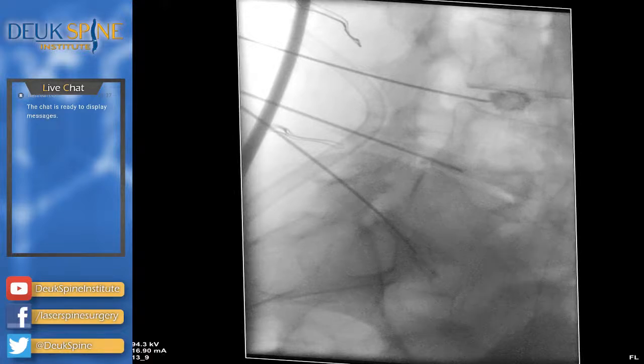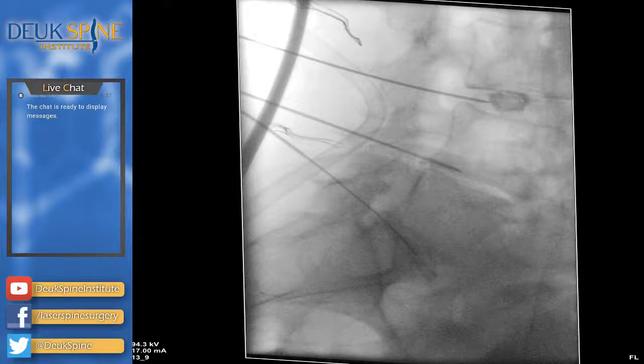There we go. So we're leaving the guide wire in the L5S1 disc space, and we're pulling the needle out. Needle's out. So you can see the guide wire is still there. It's a skinnier line than the needle because it's smaller. And when you pull the needle off of the guide wire, you got to make sure you don't pull the guide wire out too. I've done that once before. Yeah. So now we're going down with a dilator.